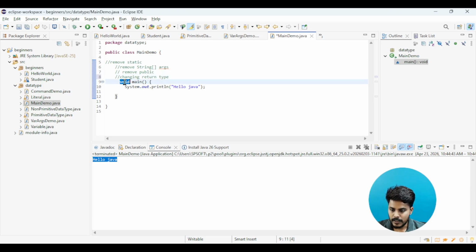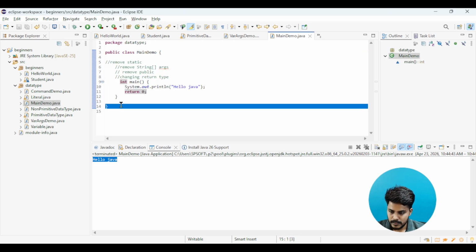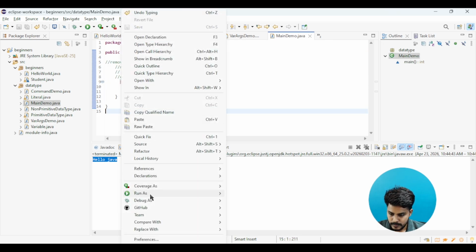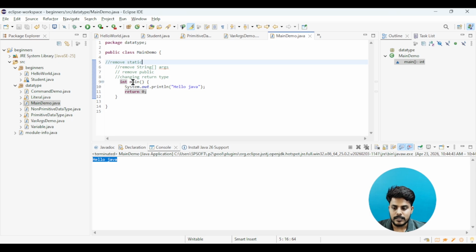Now here I will remove void and keep int. I will add here return 0. And if I try to run this, you can see there is no Java application option because here it is not treating this as the main method because the return type is int.